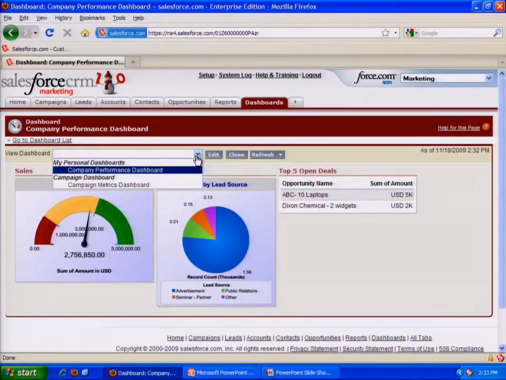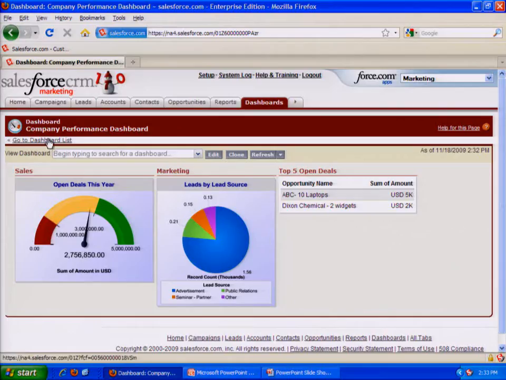And if you want to see other dashboards, Chris is just pointing it out to you now, you can see there's a view dashboard area. You click into that and you would see other dashboards that are available to you. And you can see we better get busy because there aren't that many. So we're not actually going to have a look at this existing one. Remember, we're here to create a new one. So if you have a look at the top left-hand corner, before you click on it, is a go to dashboard list.